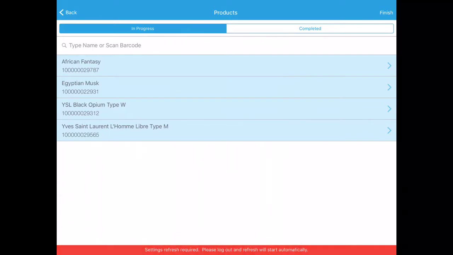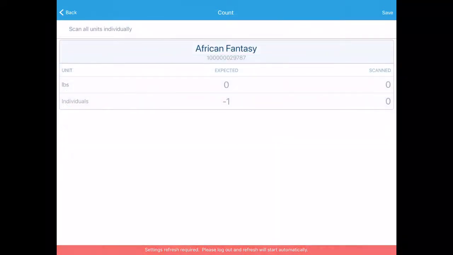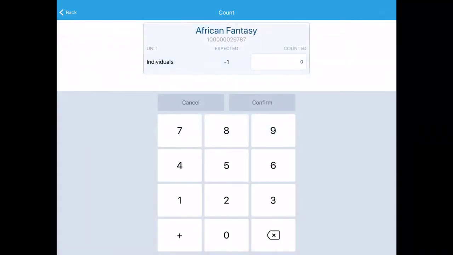I'm going to show you now, this is the oil count. So again, when you click on the oils, you'll see here, this will either say pounds, this will say individuals, which refers again to ounces. It may also say backstock ounces. That allows you to count how many you have in the backstock if you have. Otherwise, you'll have a second count that's going to show you backstock oils.